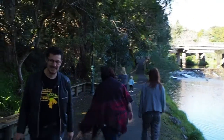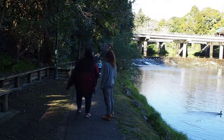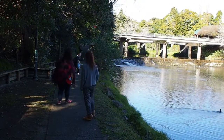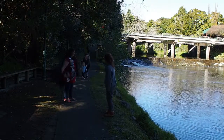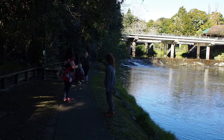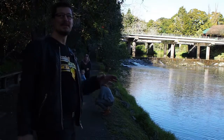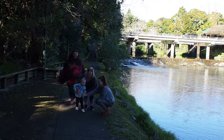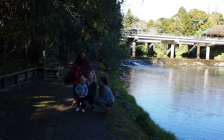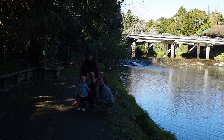That's a shot. Right here? Yeah. Warkworth Bridge. This is the site of the old Brown's Mill, and the original grinding wheel is actually underneath it. Okay, that's it. Anyone looking over here? Yes, exactly that. Who smiles?